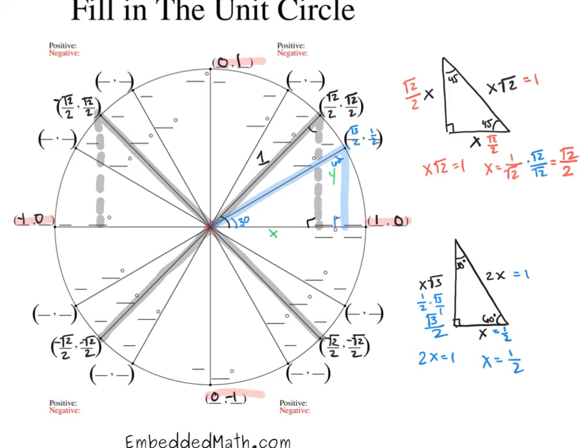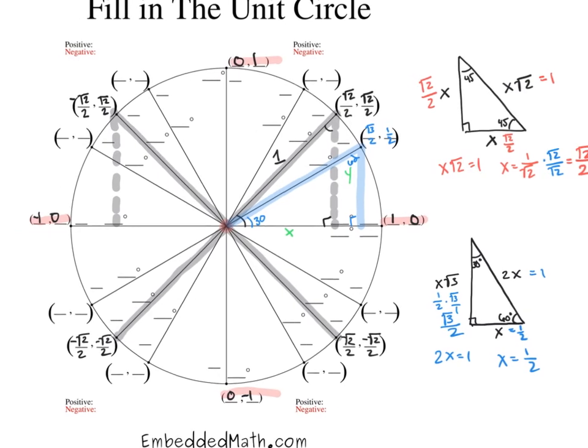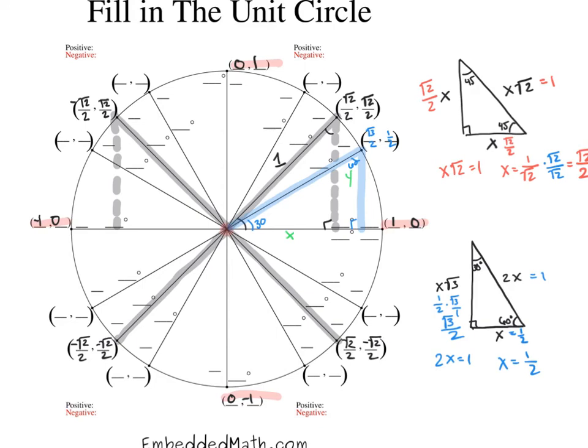So if I keep going around my circle with this example, move this over just slightly, then we're going to have that same triangle here, that same triangle here, and that same triangle here. But just remember, some of these are now being reflected or in different coordinates or quadrants. So now that here we're in quadrant 2, the x value is going to be negative. So this is going to be the negative square root of 3 over 2 and 1/2.